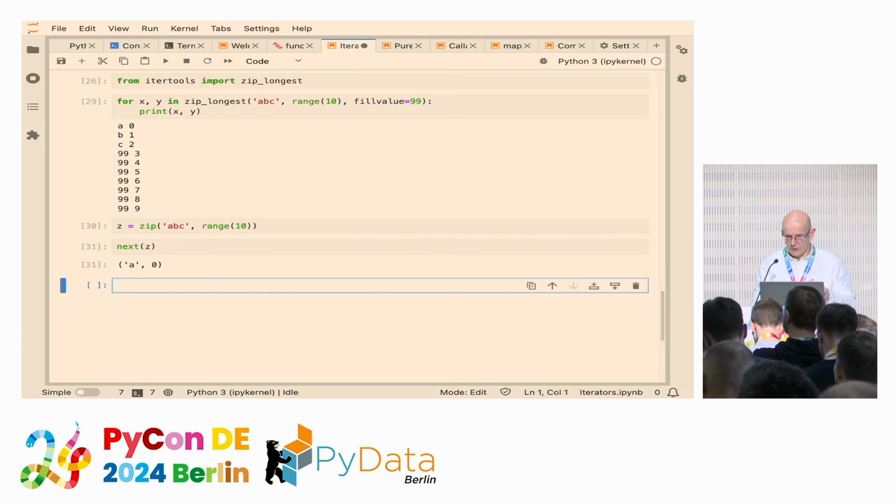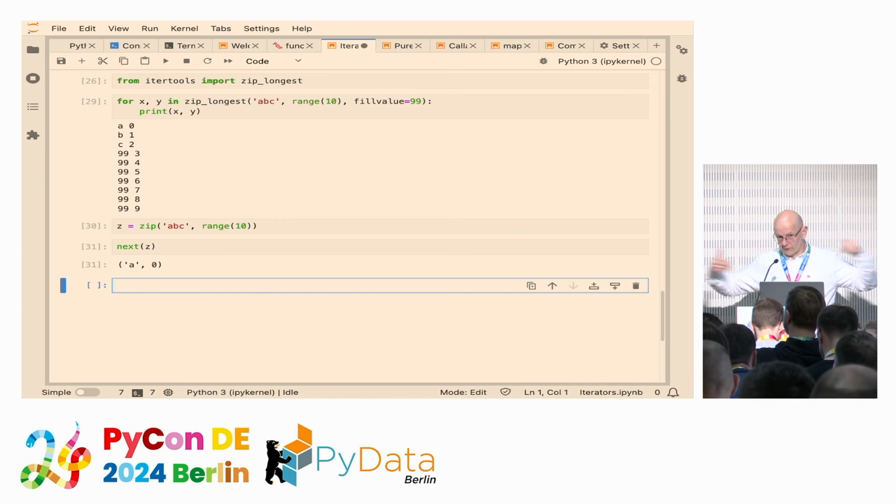So using zip, and the same goes for enumerate and zip longest, you can always stay lazy and only at the very end consume everything and produce values. For certain types of tasks, this can be very useful, because you can save memory, and also you don't have to allocate so much memory, which also takes time if you do this a lot. So there can be some improvements here.